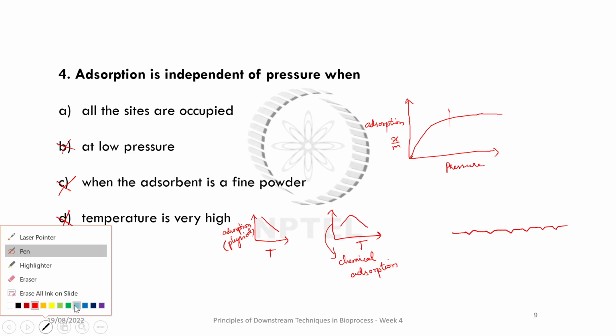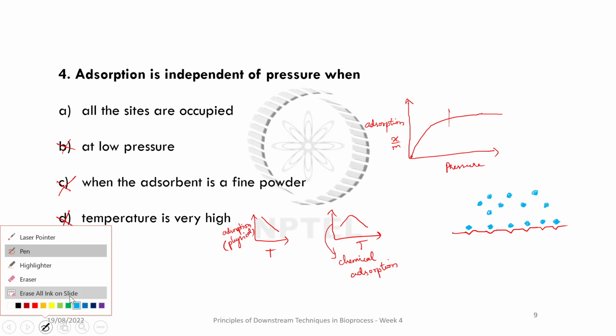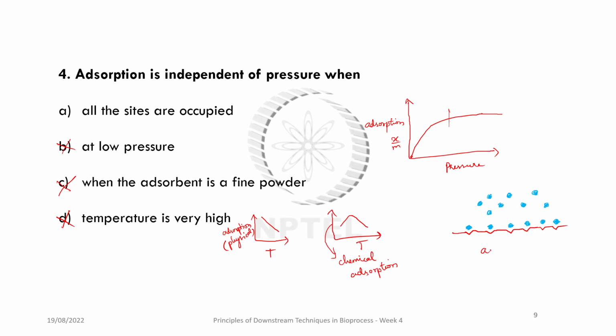So let's say it can adsorb one, two, three, four, five, six molecules. So with increase in pressure, first maybe two molecules might adsorb. Then with a further increase in pressure, some more are getting adsorbed. With even more increase in pressure, two more are getting adsorbed. But there are so many adsorbate left in the media, and you are still increasing the pressure, but you see that none of them are adsorbing onto the adsorbent, right? So what is the reason? Because you don't have any more.